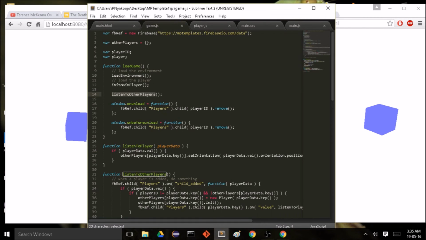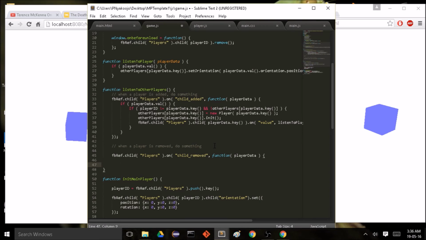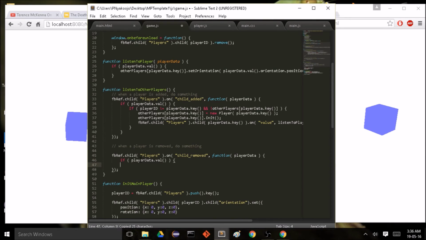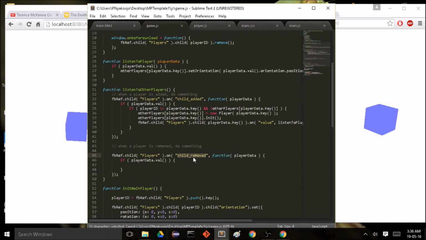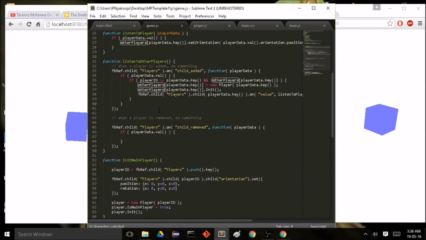Now we'll handle the case when a player leaves. So we just handled the case where a child is added to this player field. Now we want to handle the case when a child is removed, and that code is just as straightforward. So instead of child added, we have child removed. And so when a child is removed, we want to do a few things. We want to stop listening to what they're doing, and we want to remove them from the scene, and then we also want to delete their key value pair from our dictionary here. And removing them from the scene is the important part if we don't want to see their physical representation, but the other parts are equally as important.